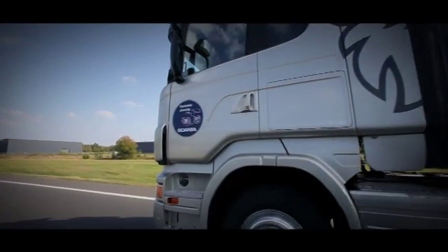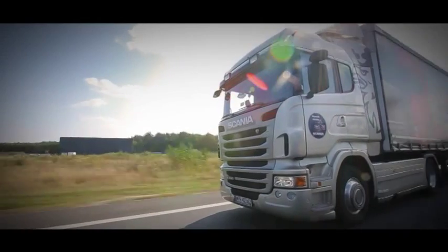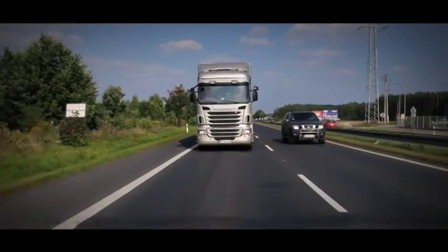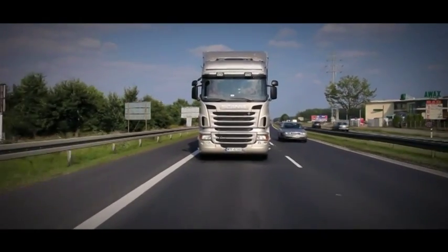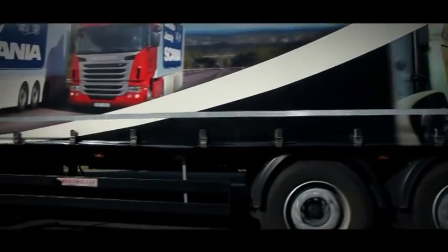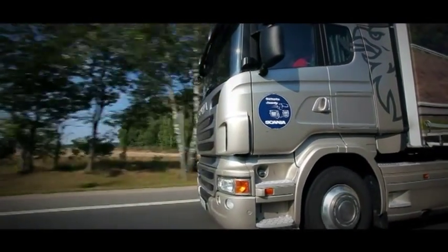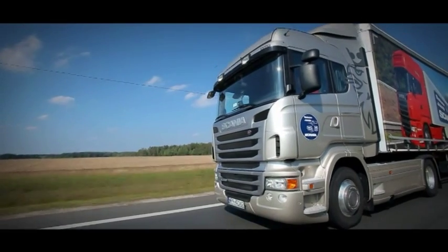When driving in a motorcade, we often think that following another vehicle will cause us to get into the air tunnel and lower the costs. Nothing could be further from the truth. This is possible only in research conditions, without any additional factors influencing the driving style. However, it is impossible in road conditions because there are too many things happening and we can't plan driving perfectly steadily. Consequently, each subsequent vehicle which moves in the lane moves less smoothly. It is because only the first driver can see the situation on the road and he is the only one driving in his own manner. The rest of the vehicles in the lane have to adapt to the driving style of the driver at the front.